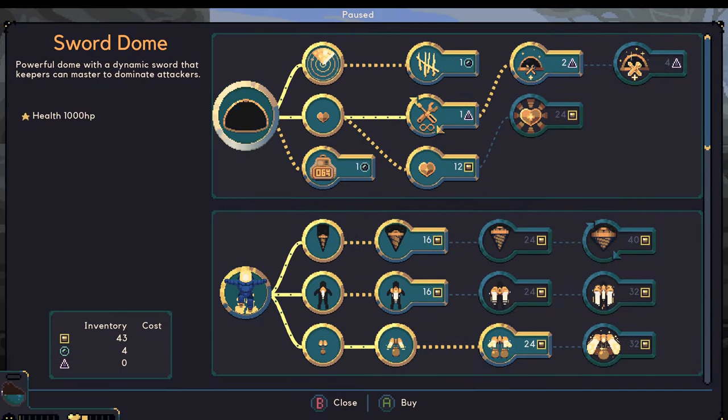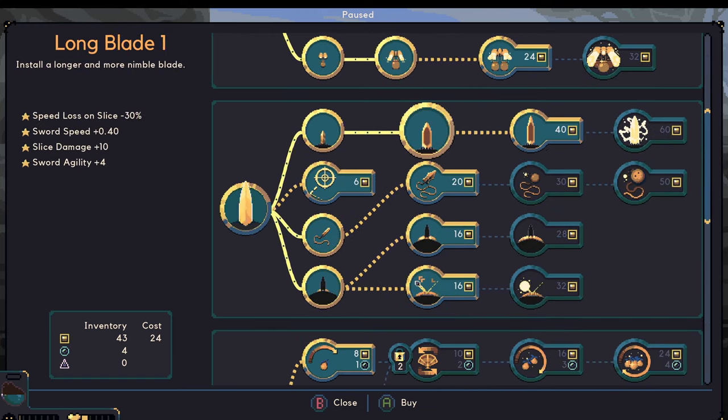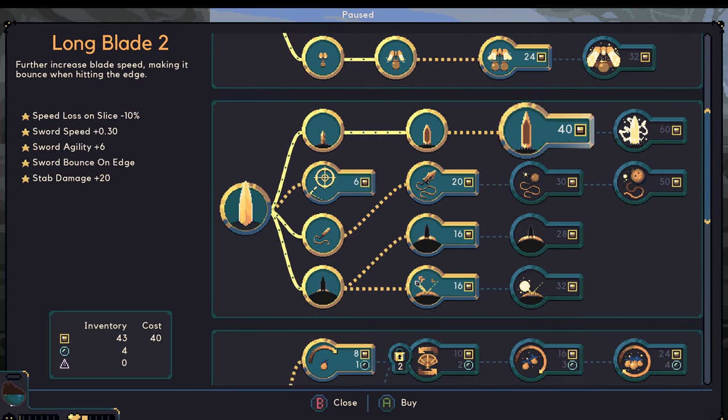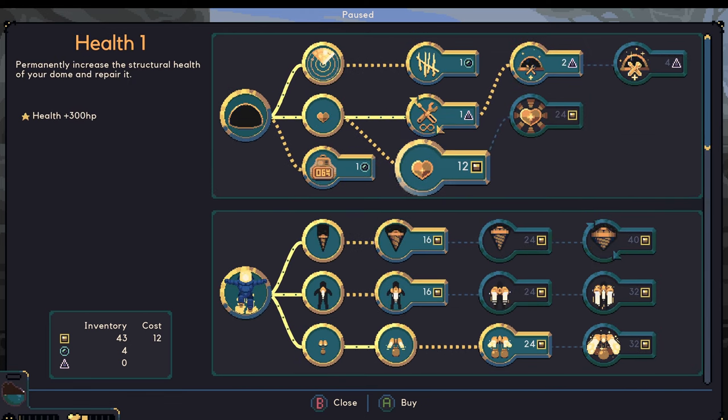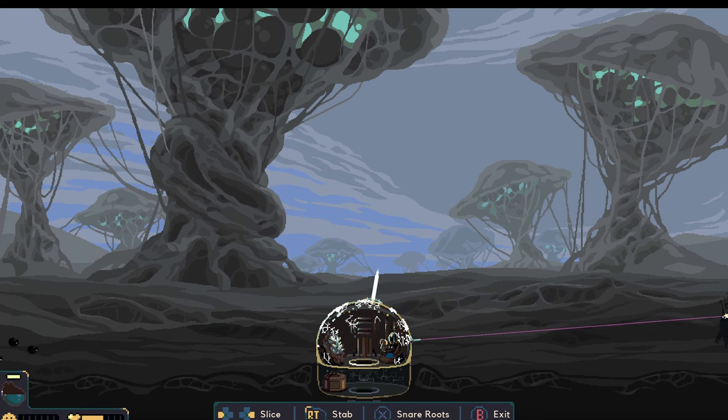Okay, let's take a look at our situation. We have no cobalt. We're at 43. We could get the long blade too. However, if we get health 1 to try and bolster our health, we're going to need to save some more iron yet again. I suppose we're going to need less than 10 pieces though, if we're going to get to long blade 2. So look, let's make the wise decision here and go with health 1 to at least keep us going until the next cycle. That'll at least guarantee the next cycle, or maybe even 2, depending on how well we defend.